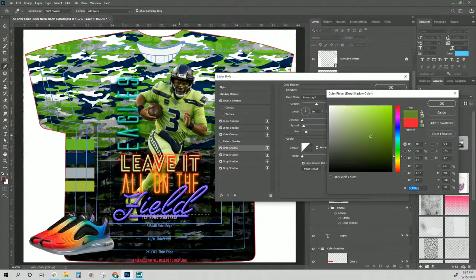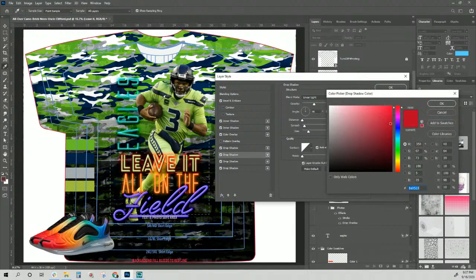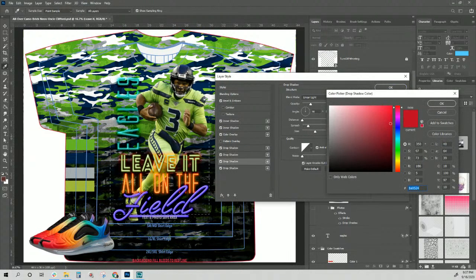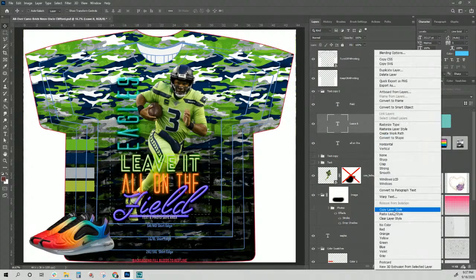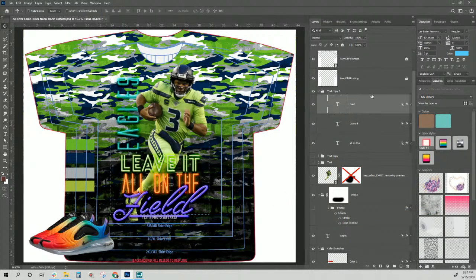And then I want you to play around with this. I'm clicking different places, and if it's giving me the desired effect, then I keep it. I'm using my eye. I'm not making this a science for you. I don't want it to be hard. I want you to be able to look at something, and when it looks like it appeals to you, that's where you drop it off. All right, so that's the green. And now that I have this set up, if I want to use this green again, I can copy the layer style. And let's say I want to paste it on field, even though I already know field is going to be a different story.